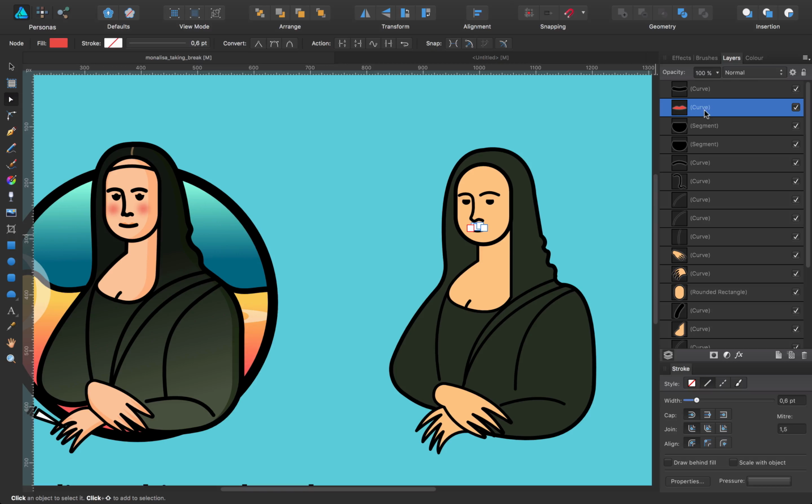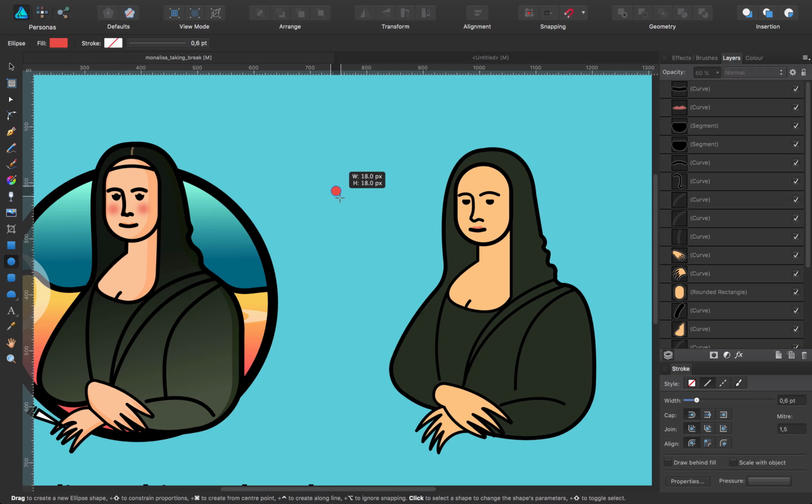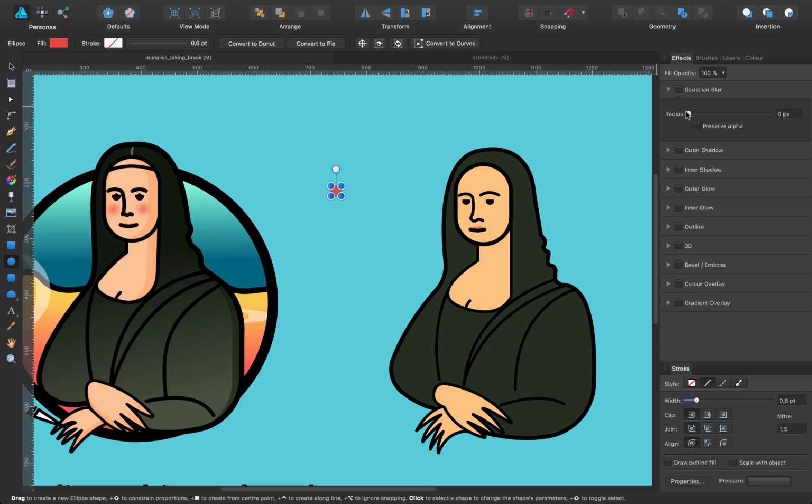Maybe it's a little bit too red, so what I'm going to do is just put the color down to 60%, something like that. Now I'm going to create the color on the cheeks. So I take the circle, click shift, do something like this, come to effects, give it a bit of a Gaussian blur, so like this. Again, click in here so I don't see the bounding box as I move it, and I put it here. Maybe the opacity is at 100%, maybe I give it an 80, so it's lighter. Yeah, I like it better.